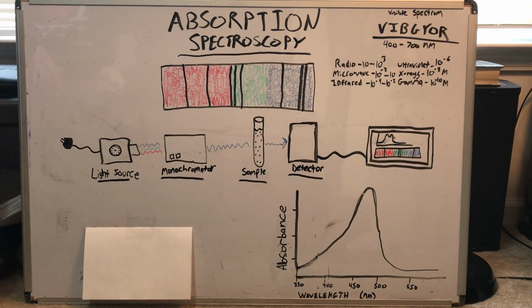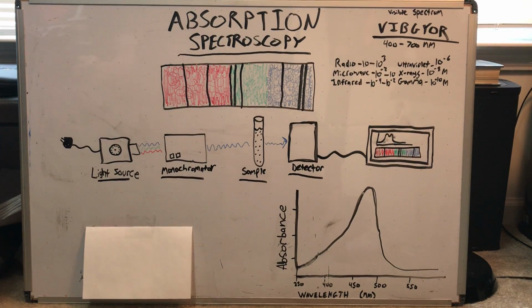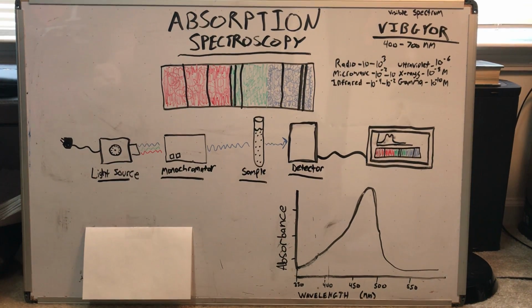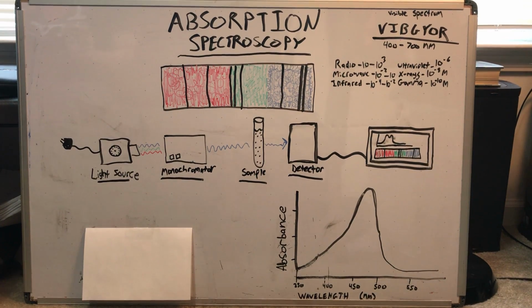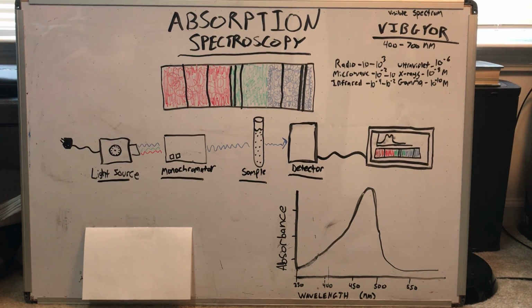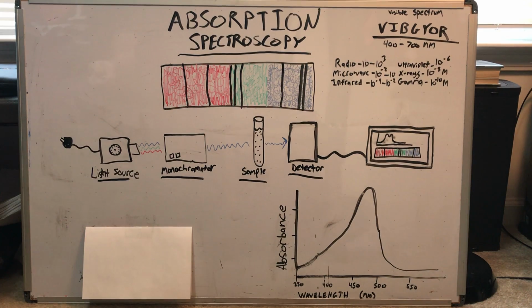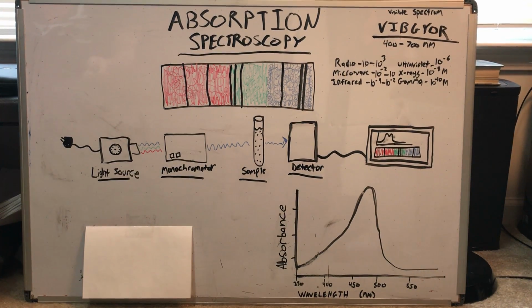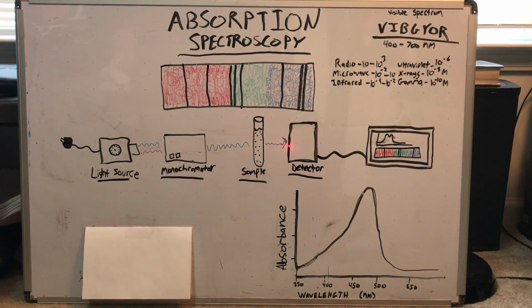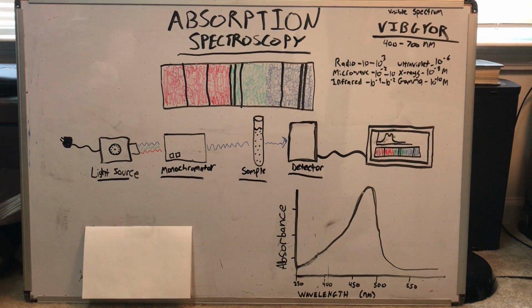This diagram illustrates the general setup which would be used to conduct absorption spectroscopy analysis of a sample. In this example, a light source is used to send EM waves through a monochromator, which is an optical device which transmits a narrow, selected band of EM radiation drawn from a larger range of wavelengths. This selected band of the spectrum is passed through a sample, such as a gas or suspension of proteins in a solution. As this wave passes through the sample, some parts of the spectrum are absorbed by the sample, while others will pass through to the detector on the other side.